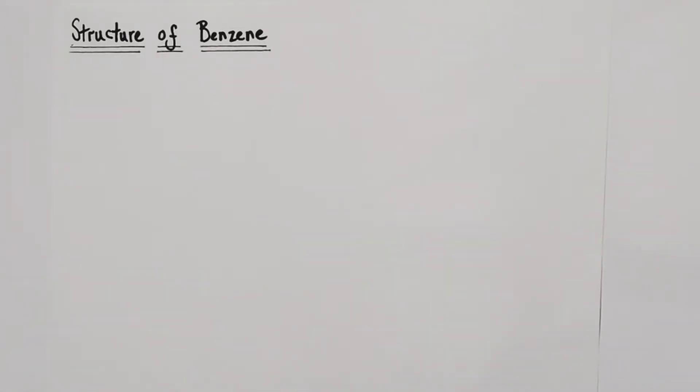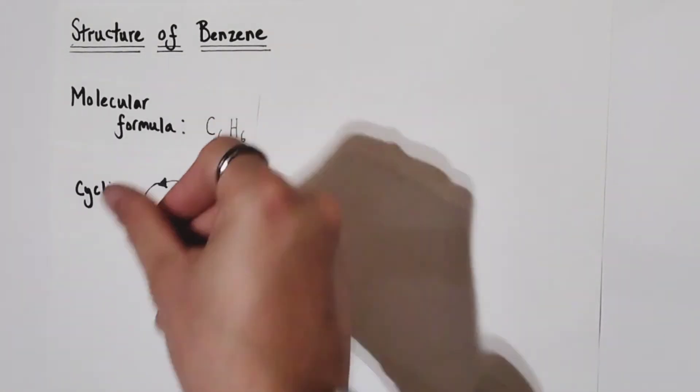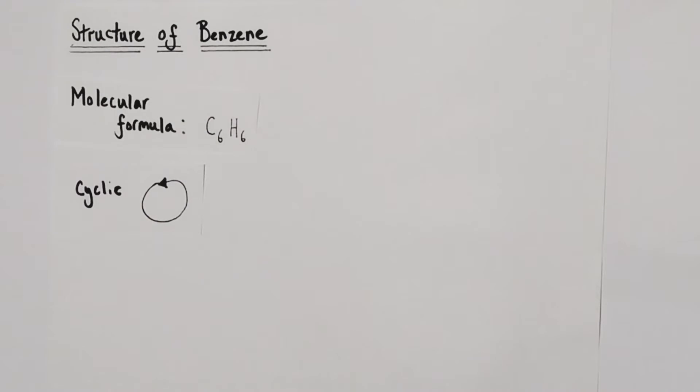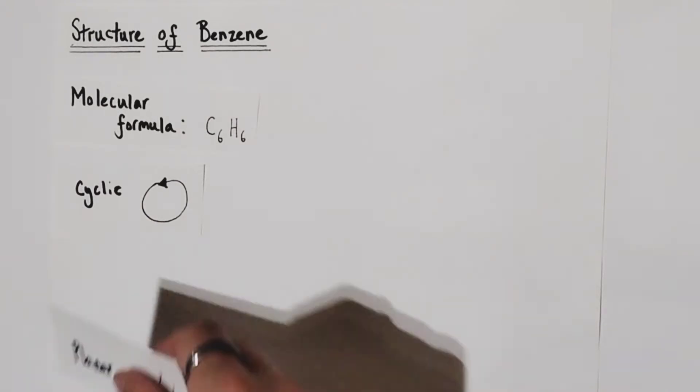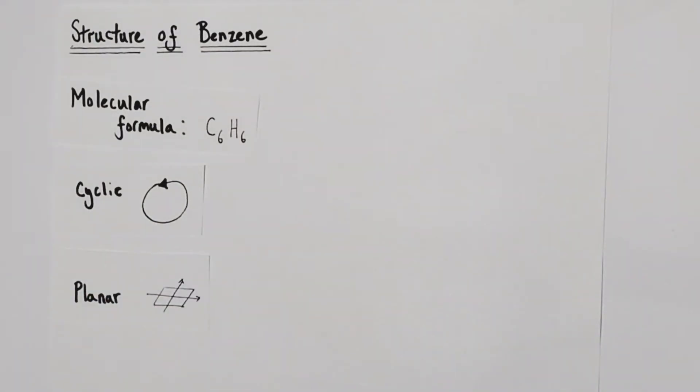Let's start with the basics. Benzene has the molecular formula C6H6. It is a cyclic molecule, which means it's a ring molecule, and finally it is planar, which means it is a flat molecule like the plane of a piece of paper.